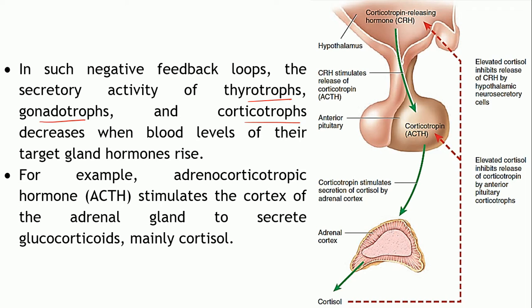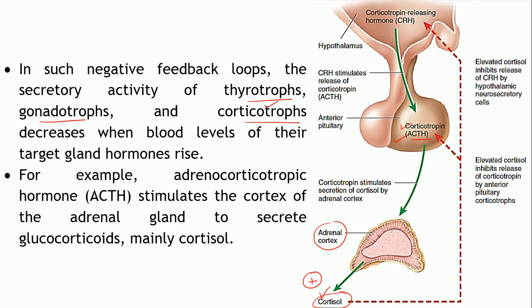Say for example, one example we shall consider, it will make it more clear. Let us consider the corticotropin. This is one of the hormones produced by the corticotropes, that is ACTH. What is the function of ACTH? It stimulates the production of glucocorticoid, right. Cortisol is one example of a glucocorticoid. So secretion of cortisol from the adrenal cortex is promoted by ACTH from the anterior pituitary.